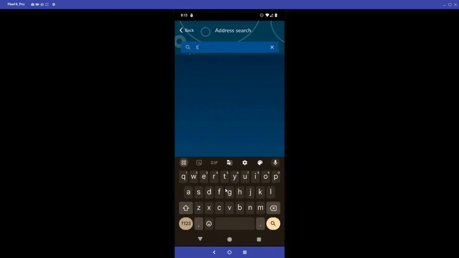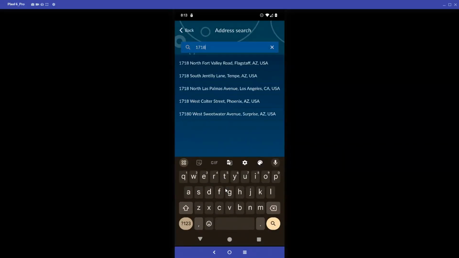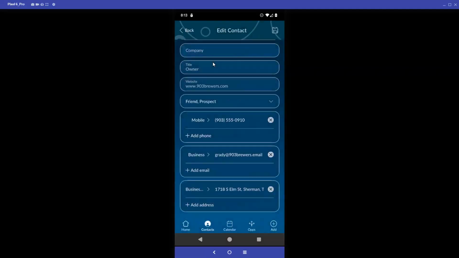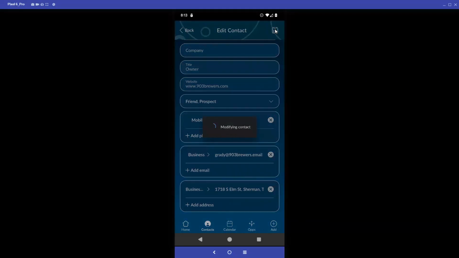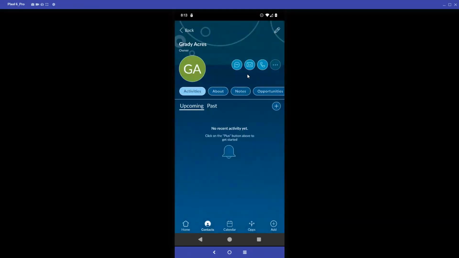Oops, and it does help you find the exact address. The more you type, the more information comes up. So here he is in Sherman, Texas. I'll choose that, and it'll populate the rest of the fields as I would expect it to do. I'll click save again. And now this contact has been successfully edited, and I can start viewing his details.